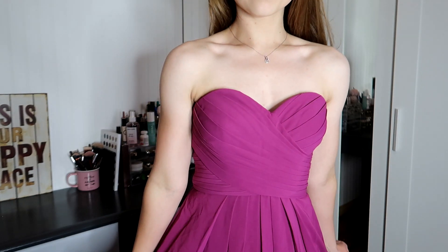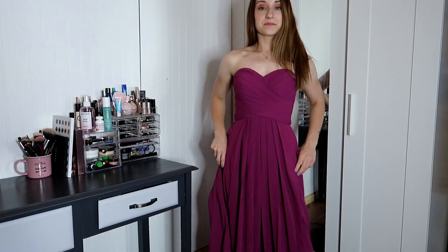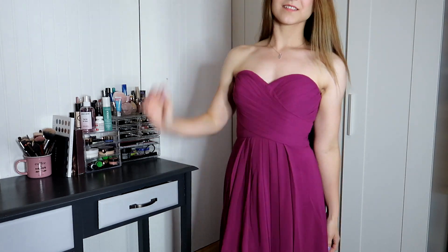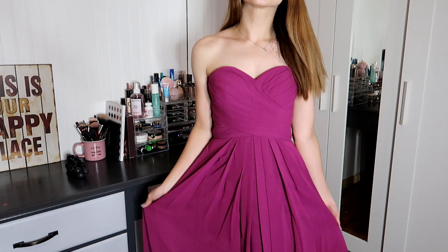This one was $67 — $67 for a sweetheart neckline floor-length dress with a corset back. I'm blown away by that price because the quality is so good. I'm not exactly sure what the color is since they didn't have many in size two — it's more of a purpley color, I think grape, but let me know in the comments if you think it's burgundy or purple. It's the same chiffon material with a pleated bodice, built-in bra support, and it's lined just like the first one. Even across the different price points — $166 versus $67 — they basically feel the same.